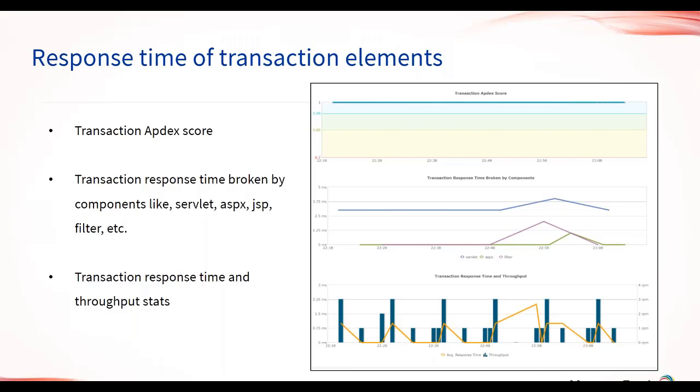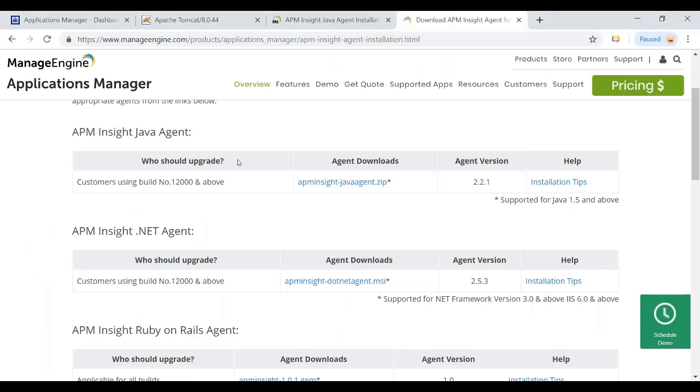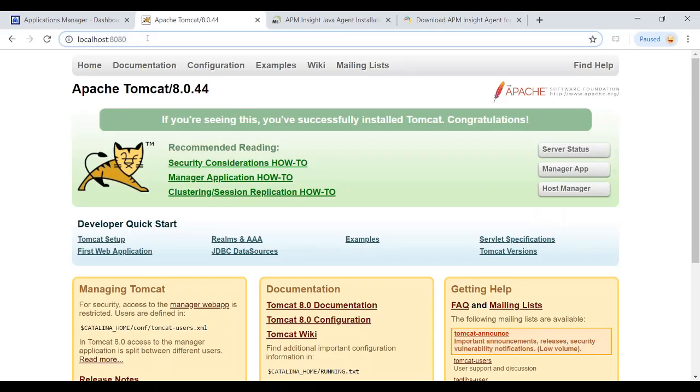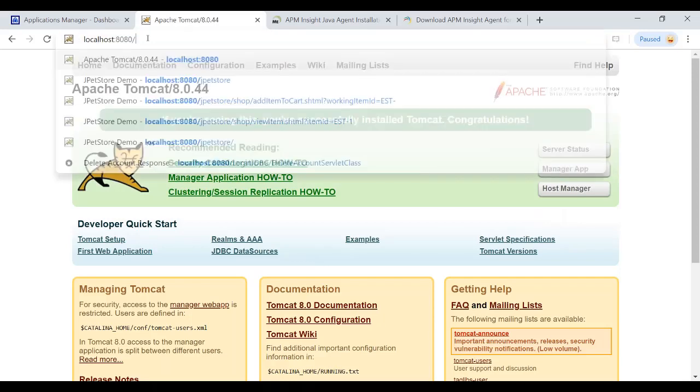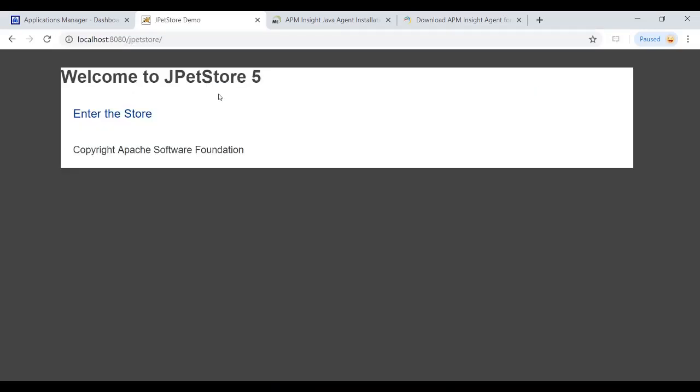So let us go back to the product right here. As I mentioned, today we'll be using Apache Tomcat as our Java application for which we will be collecting metrics. So here is my Apache Tomcat server, and what I have done is I have hosted my own online application on this application server. Now imagine this as an online shopping store where I'm going to perform some transactions, putting myself in place of an end user. So for all of these transactions, we should be able to visualize the data inside the product UI.